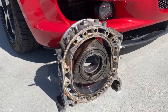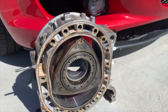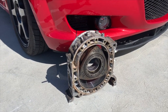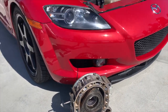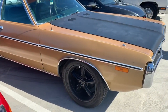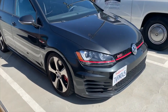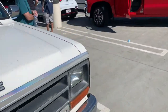Really interesting. The thing that happens is you can see why they're unreliable. See that little circle with a line out of it? There's a seal. Think of it the same as a normal piston ring. The problem is it actually wears out, and that's why these things are known for using oil with not a lot of miles on them. But they rev like no other engine around and sound like no other engine around too. So good to see. So typically you'll see twin or triple rotary engines on them. GTI, and by the way, Mazda's not the only company who actually did rotaries.